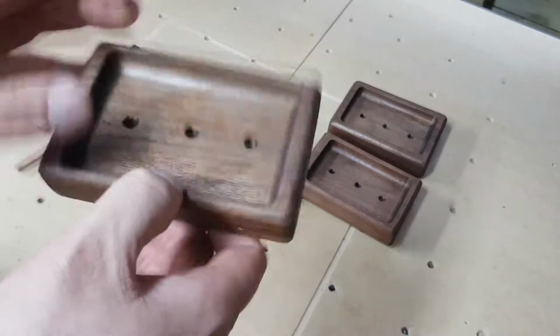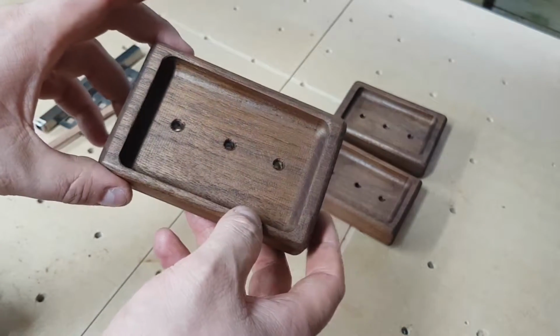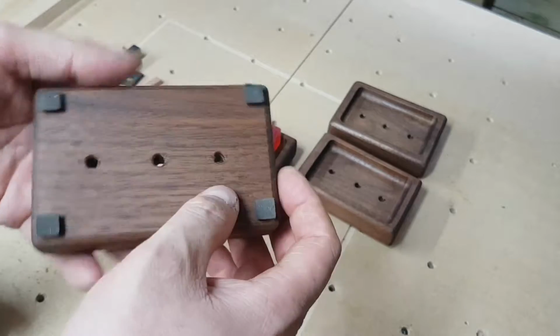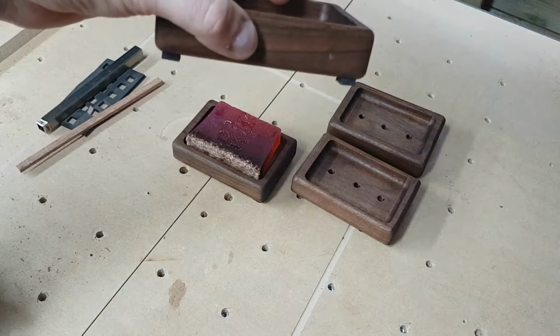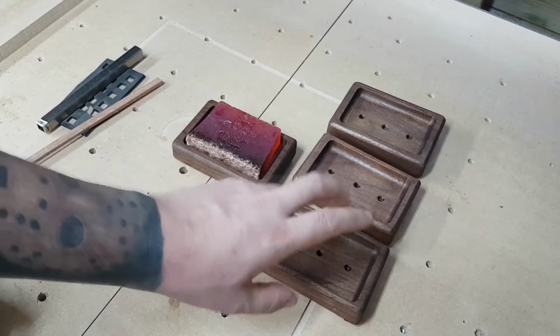So as you can see, they're nothing too exciting, just some simple walnut soap dish holders. Got your 3 drainage holes coming through the bottom there, and some little stick-on foam feet to stop them slipping about, and also to give it some gap for the water to run away.